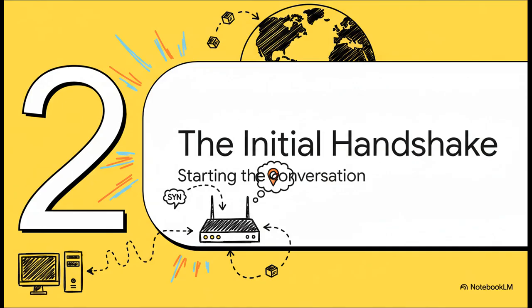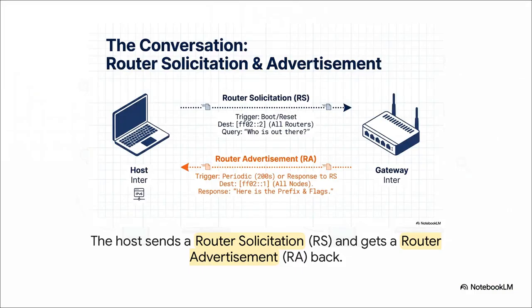All right, so our device has its local nickname, its LLA, but it's still stuck on its own little island, completely isolated from the internet. To get its global address, it has to do what any of us would do in a new place. It has to ask for directions. It needs to find a router and start a conversation. And this right here is that first conversation. The host basically shouts out a router solicitation, an RS message, to a special address that only routers are listening to. It's like yelling, "Hey, is there anyone here who can get me to the internet?"